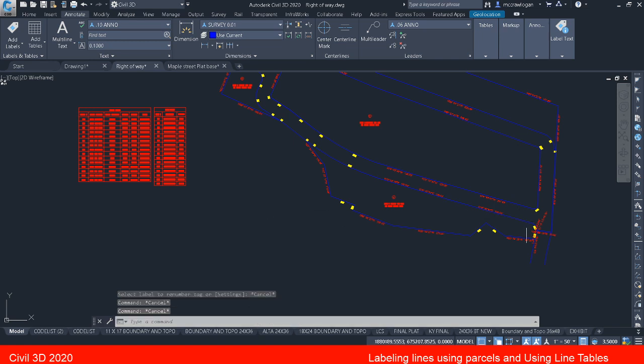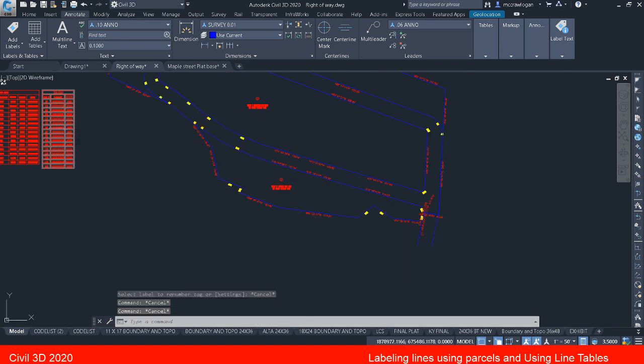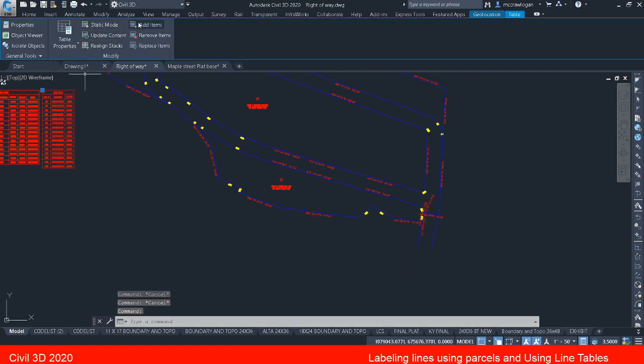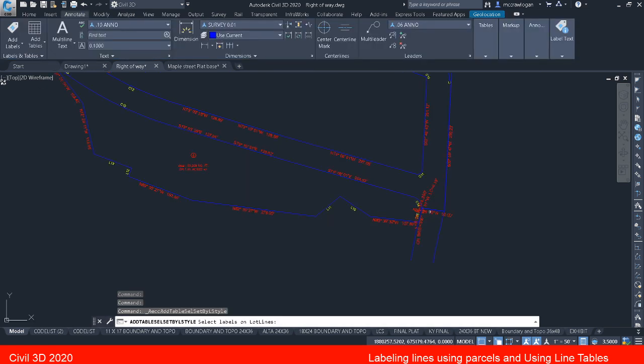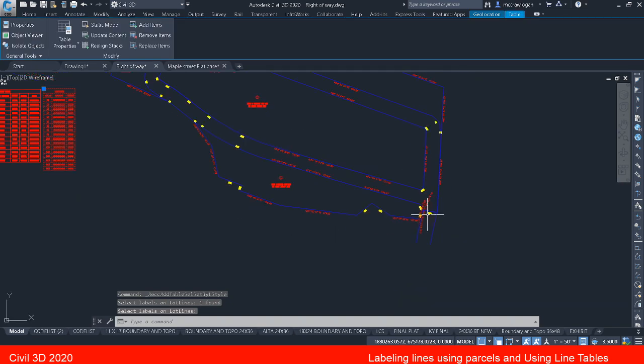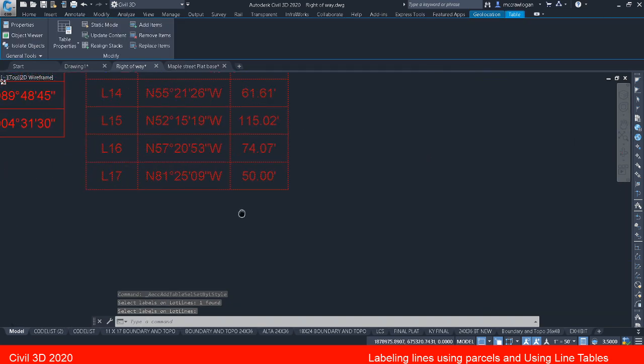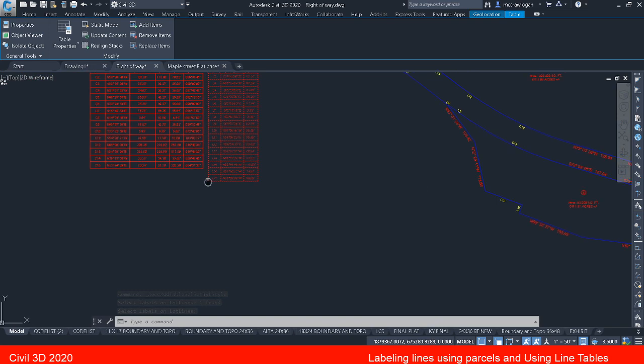So let me go ahead and add to my line table that. Convert it. So now it's L17. As you can see, there it is.